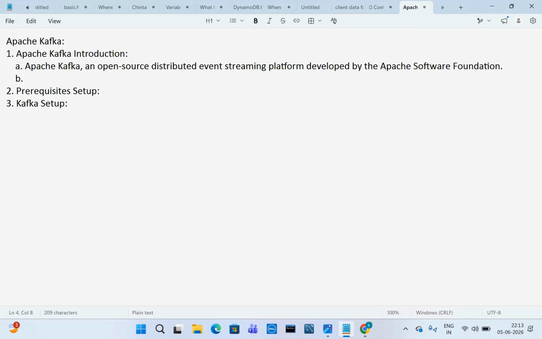I will explain that in a future video, as I will make a series of videos. It is written in Java and Scala. Both of these languages are used to develop the Apache Kafka software.